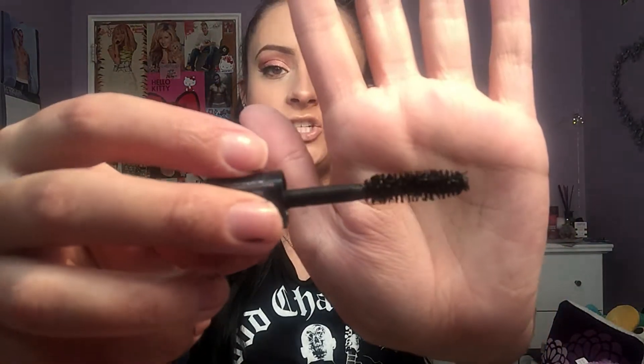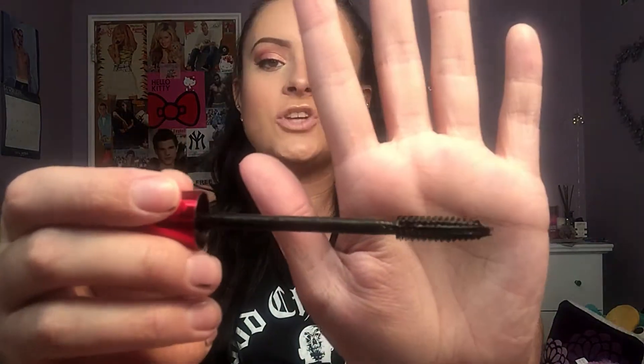My next favorites are my favorite mascara combo for the month. I've been using the Lancôme Monsieur Big mascara on my top lash line and the Maybelline Falsies Push Up Drama on my lower lash line. I've been loving these two. I'm actually considering buying the full size of the Lancôme because it adds so much volume to my lashes — it's insane. It has a really big wand brush and it volumizes lashes really nicely. The Maybelline wand is very spiky, so it really separates the bottom lashes, and I'll also use it to go over my top lashes if there's any clumping.